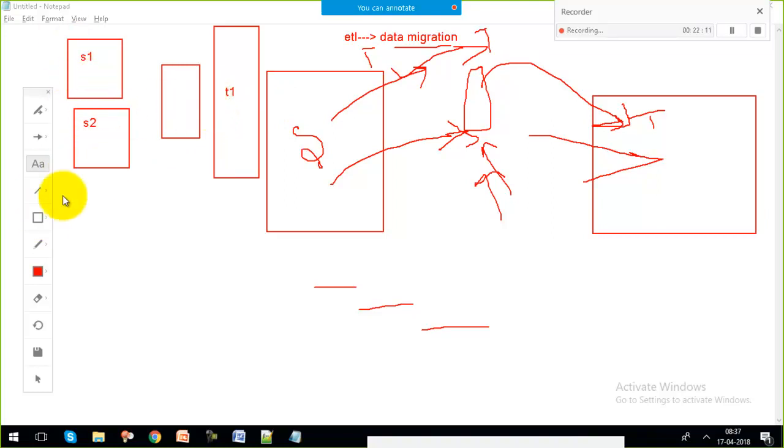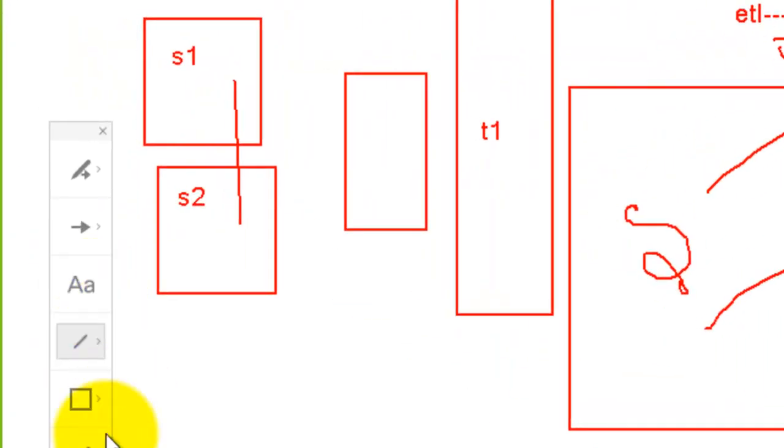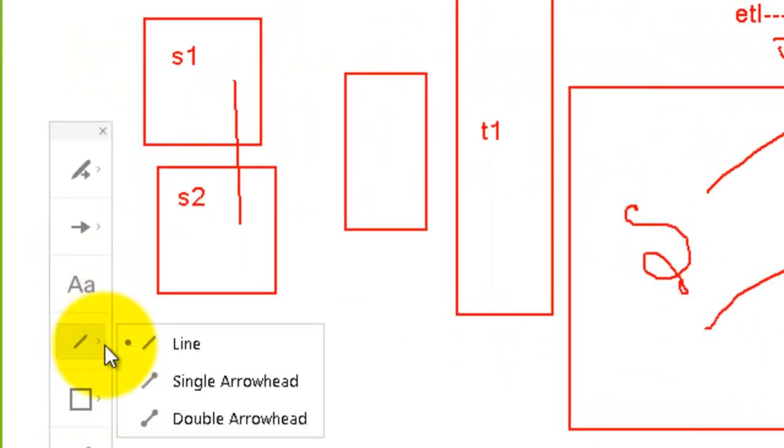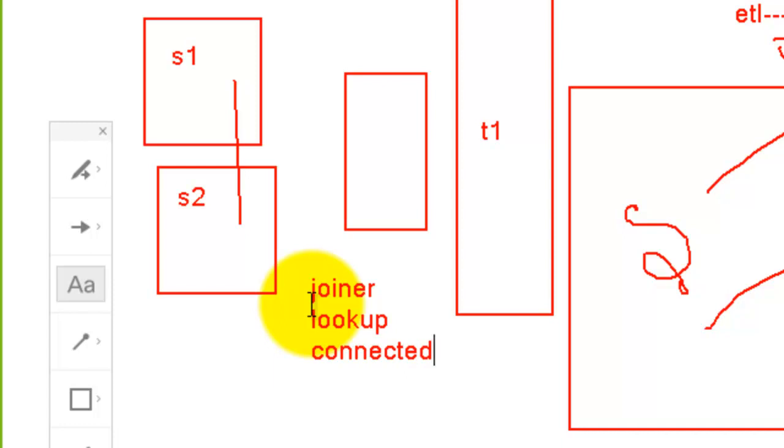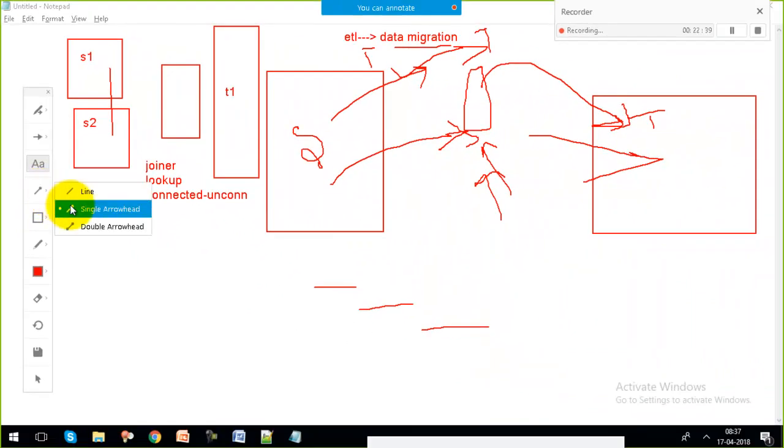So these two source files will surely have a connection on the basis of referential integrity, meaning the primary key and the foreign key within both of these. So here in between I'll use the joiner transformation or lookup transformation. I can use connected lookup or unconnected lookup, and then we can create this single target out of that.